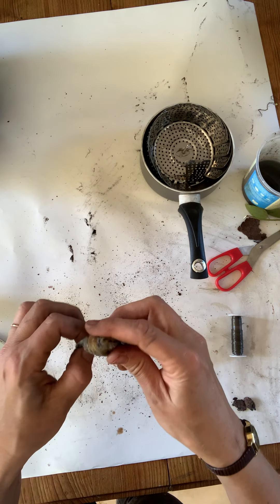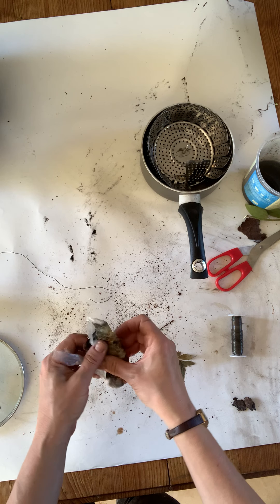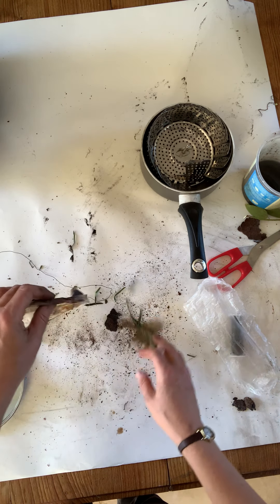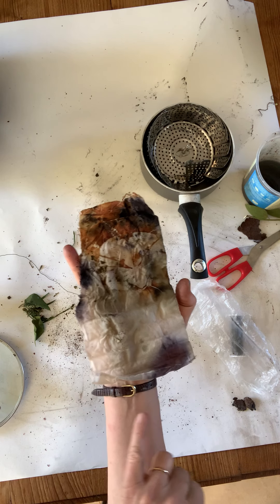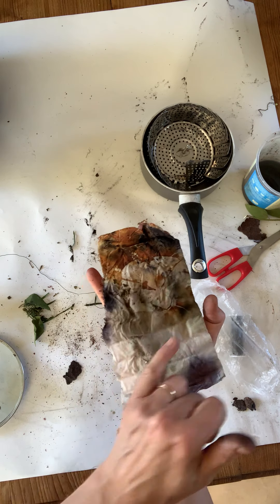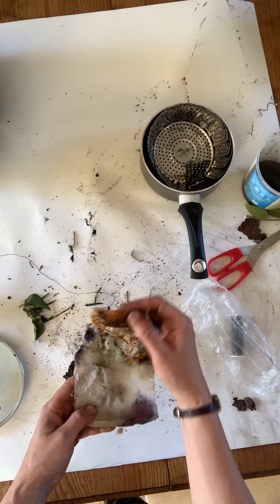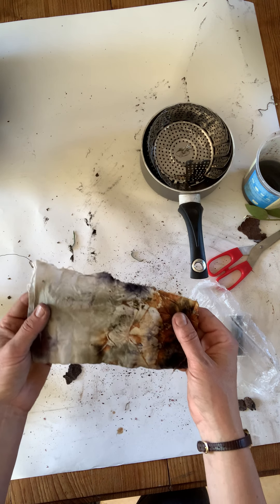Do let it cool down first because it's going to be super hot. Opening it up and popping it back down on the table - the plant material is going to come out. Taking the plastic off - that's quite nice! You've got a good bit of resist here from a leaf, you've got the black from the iron which has stained the fabric, and you've got various rust effects happening. If you look really closely you can see some of the lines where the iron has sort of cut into the fabric and acted as a resist.